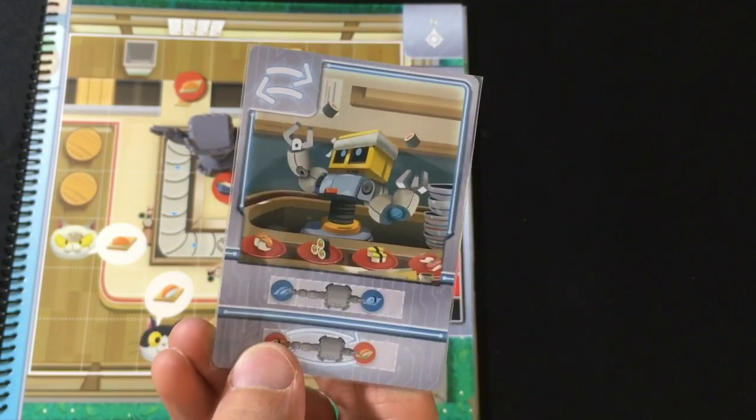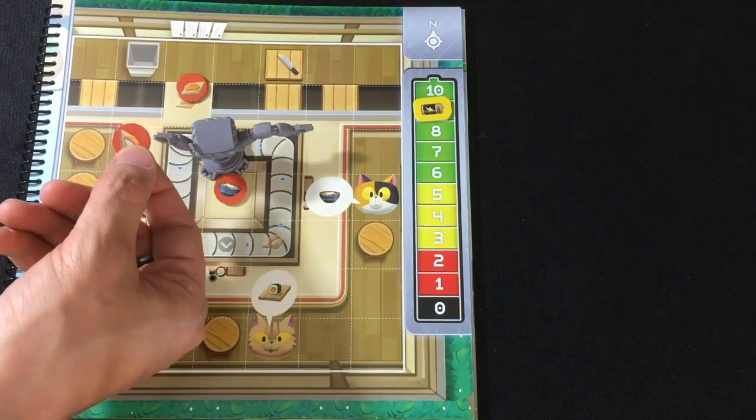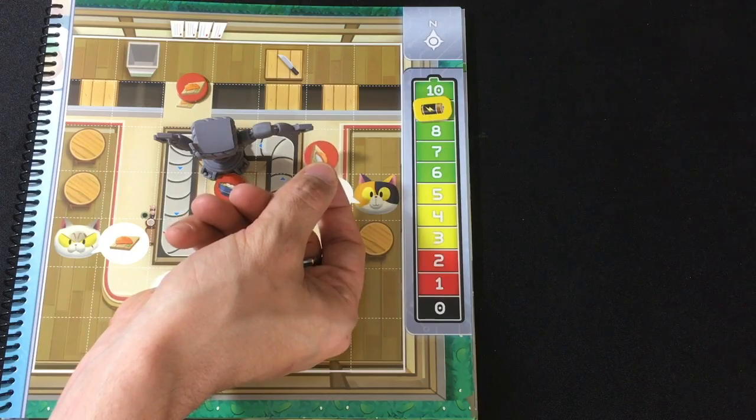His other action is to switch what's in his hands. So if he's already carrying 2 tokens, he'll flip them. If he's only carrying 1 token, he'll just throw it over to the other hand, which might make it the right range to deliver to a cat.